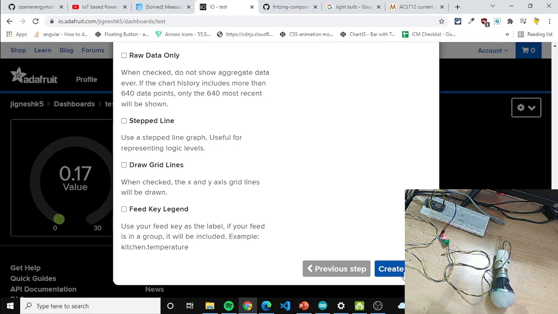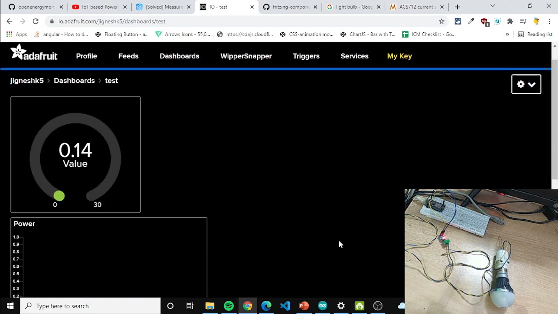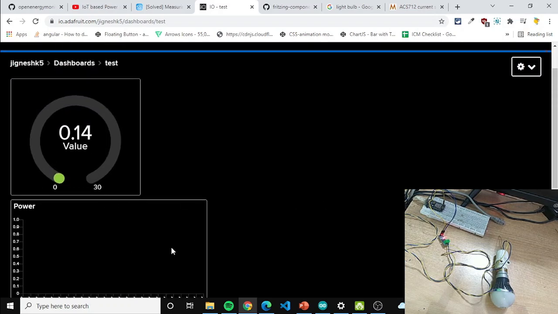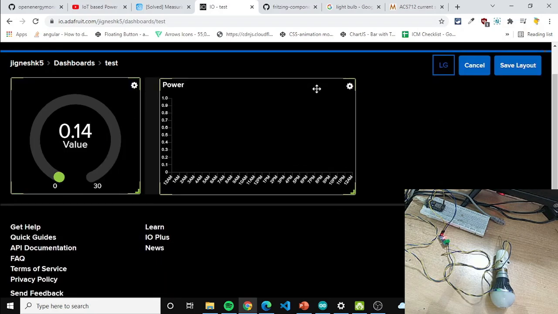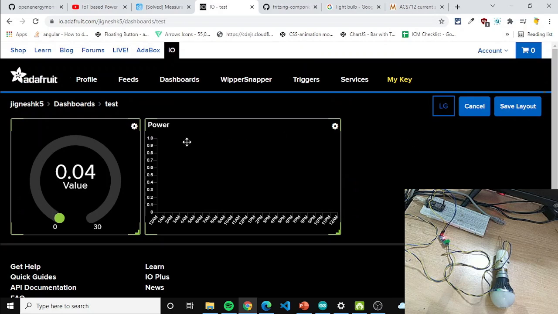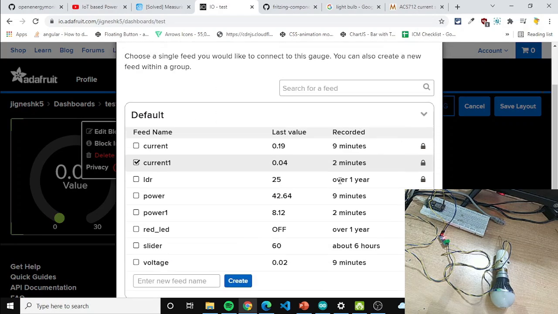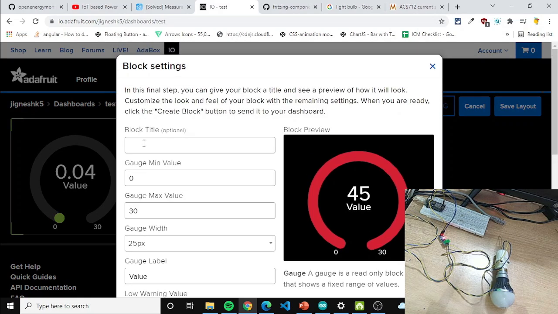So creating another block, and since it is created below this, if you want to move it beside this, you need to edit the layout and move it beside. Also you can go to this cog icon and edit this block and give it a title, since I have missed it.